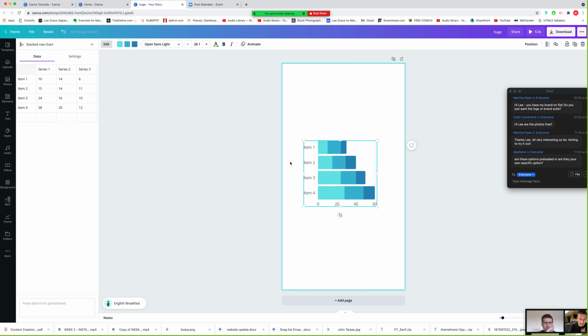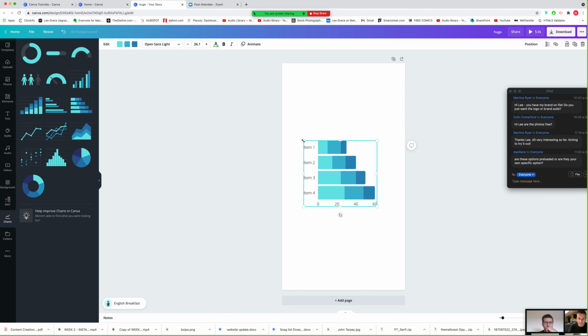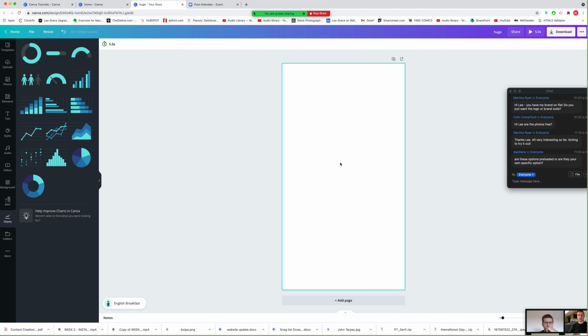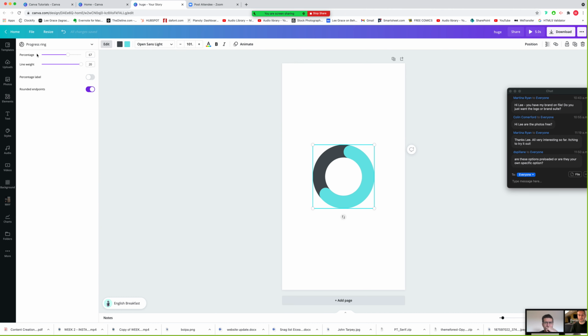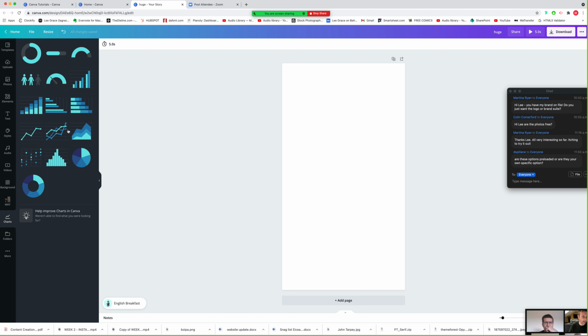So if I double click on the chart, I can start renaming my items, I can rename all the different parameters, and I can change the settings to show within that graph. So a nice little feature, especially if you're doing presentations, or for example, if you're doing a post about your company and your company has performed well in a certain area, you can show it with one of these handy charts really easily.